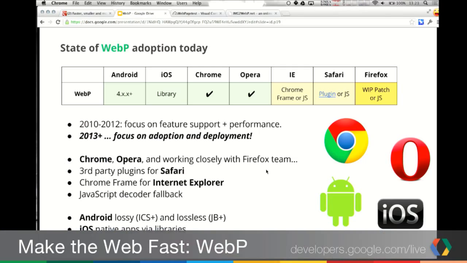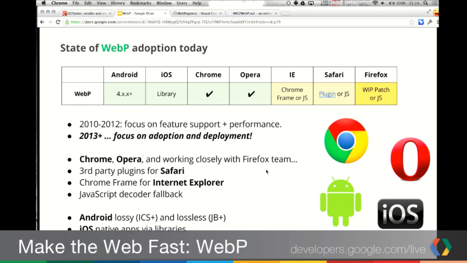We have, I guess, a couple of points to make here as well. We'll talk about tooling in a second, but Android and iOS, right, ready to go. In fact, it's actually probably easier to deploy WebP today on native platforms on Android and iOS than it is on the web. Correct. To some degree, although it's still definitely doable on the web, and we will talk about how to do that. There is a kind of a crazy plugin in JavaScript, right?